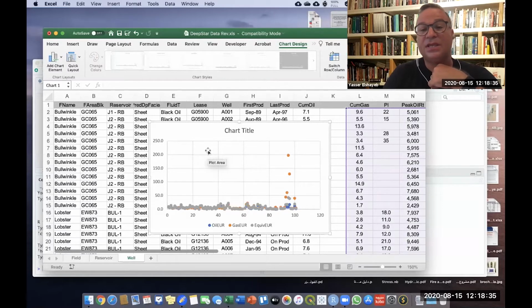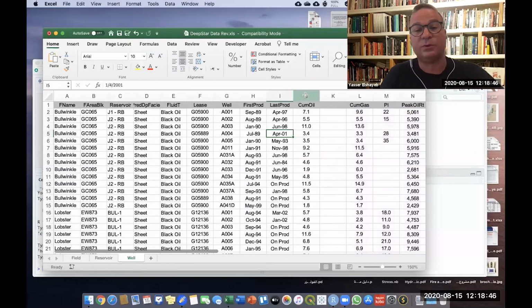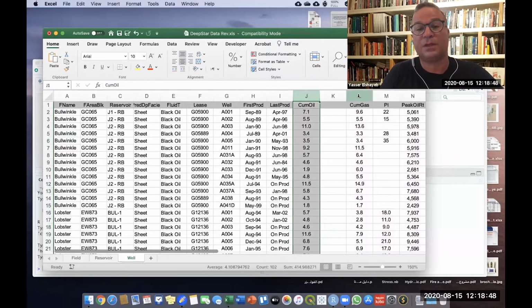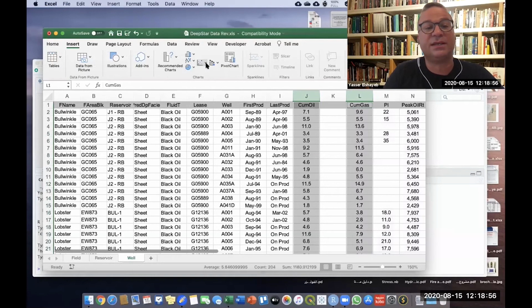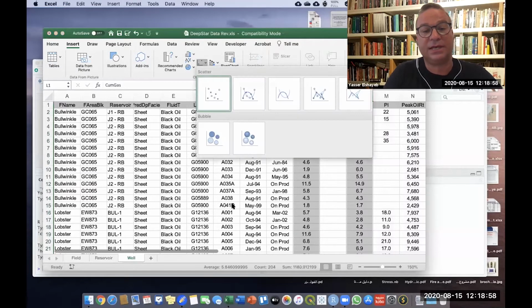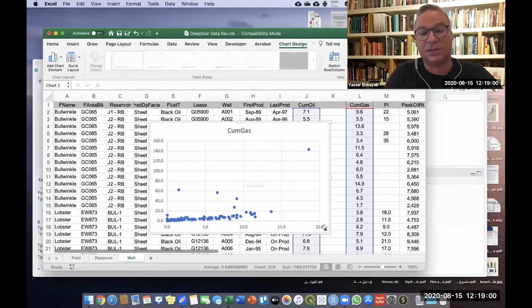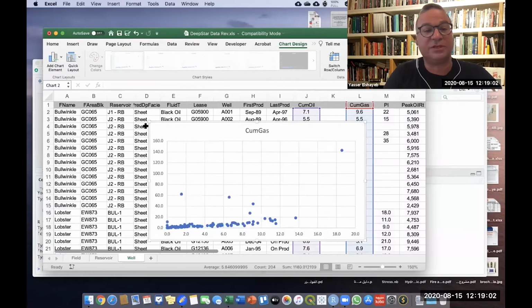And here he has chosen actually a specific type of data to draw it. I will just erase this one. I don't like this one. And I will choose my data variable. So I would like to draw a scatter plot with those two variables alone. And here I will go to insert again, and then this one, and this is it. This is cumulative gas against cumulative oil, and those are the points.